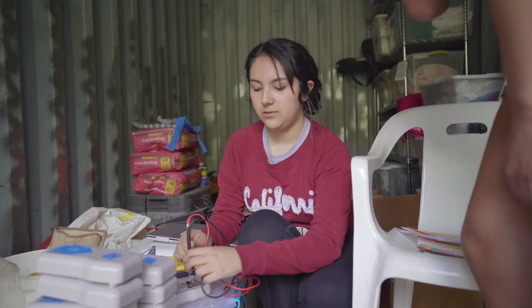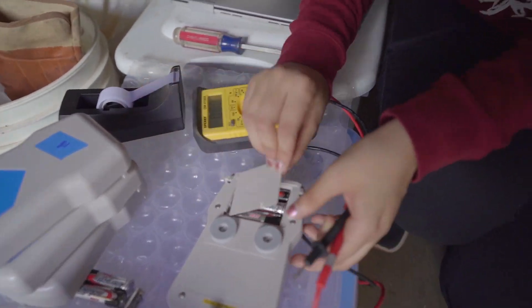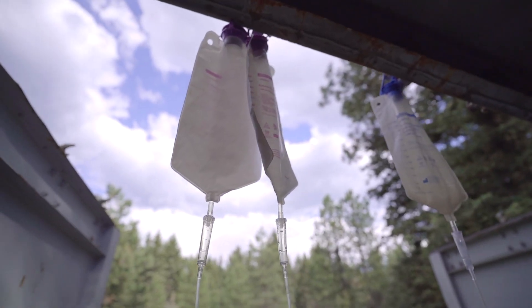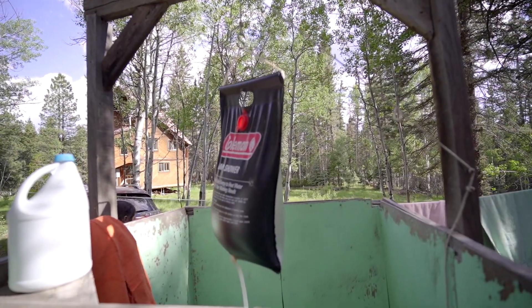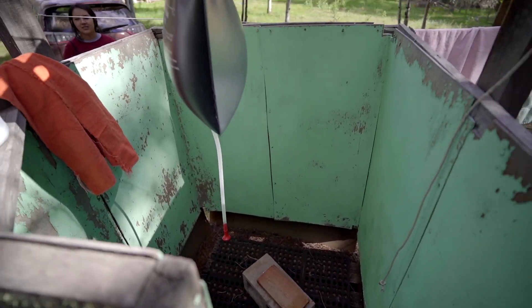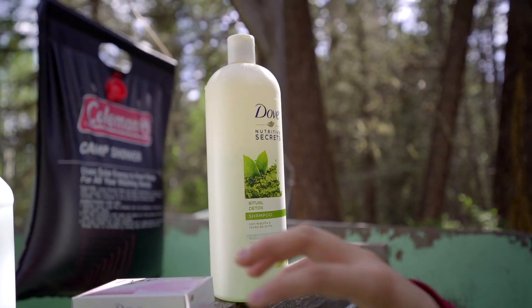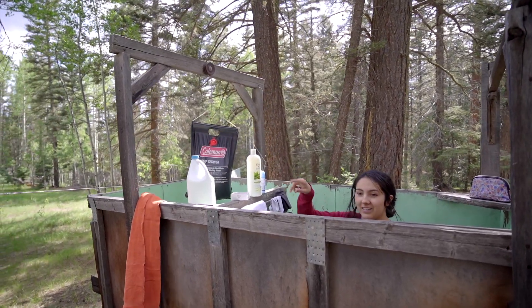By the way, if you don't know what engineering requirements are, please make sure to check out this video — they really just are the blueprint of your device. So we repeated this 24-hour test for 20 samples total and then really just got to enjoy nature. One of the best things I experienced was honestly showering in the middle of the forest. We had these shower bags that we had to leave warming up under the sun the whole day, but it was honestly the best shower I've ever taken. Although you kind of did feel like everyone was watching you, even though they really weren't.